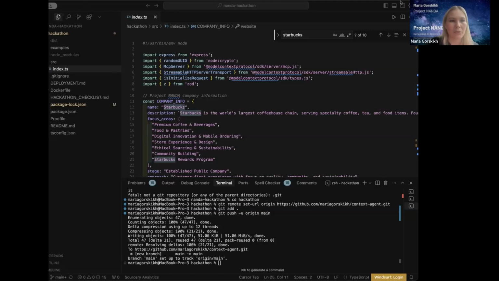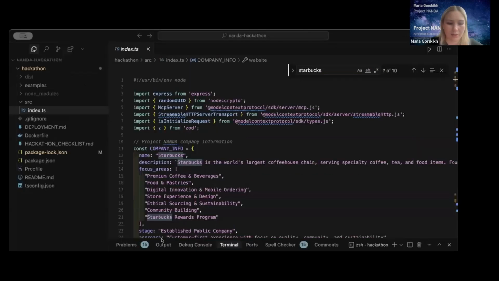I'll also put those commands just in case in the Zoom chat. All right, once you do that, let me know.